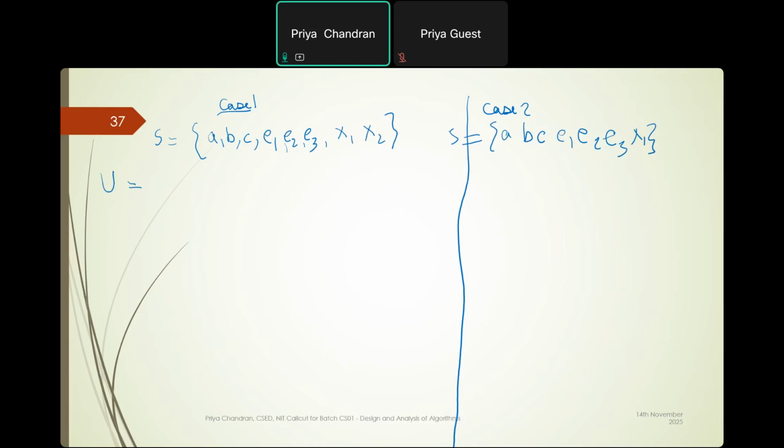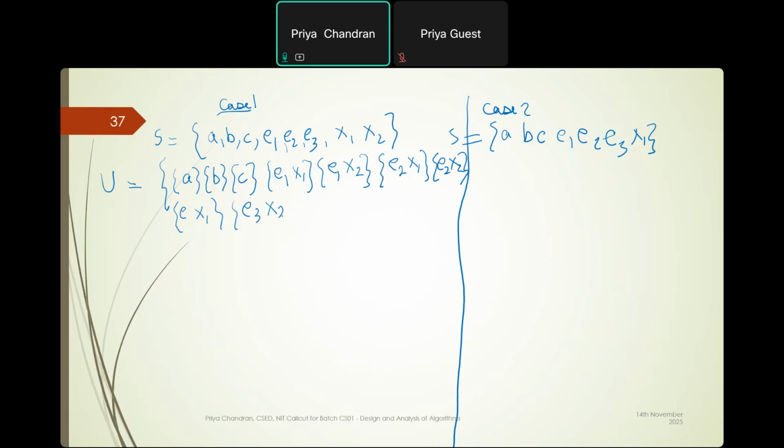U in case 1, that is when K equal to 2, as we have seen, is going to be a big set containing A, B, C. In addition, it is going to contain E1, X1, E1, X2, right? E2, X1, E2, X2, then E3, X1, E3, X2.